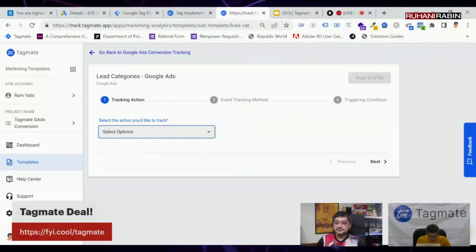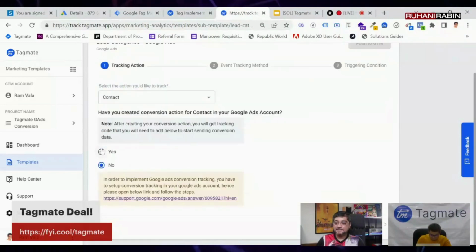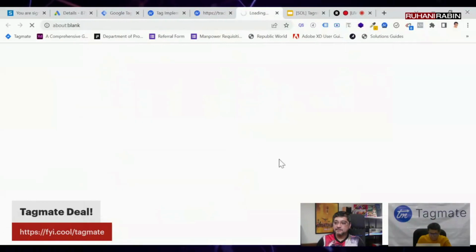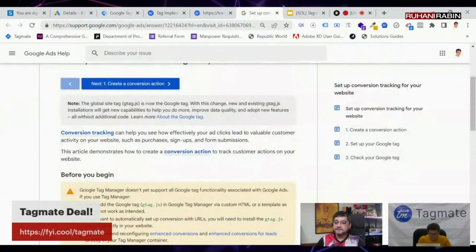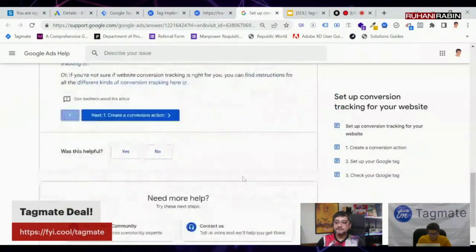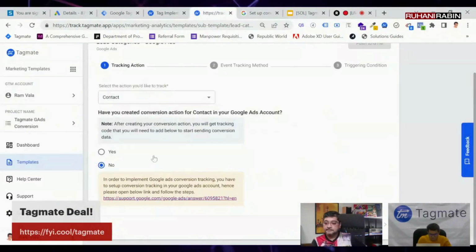I'm selecting the contact, and again there is a question: have you created a conversion action for contact in your Google Ads account? Yes, I have created. But if no, then click no and just hit this URL, and you have all the steps to create a conversion action, and this is by Google.